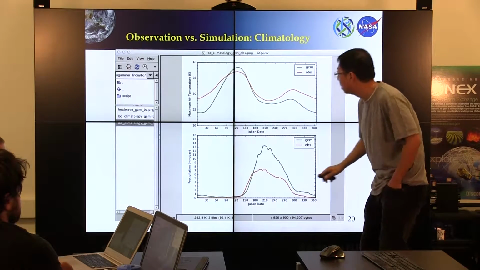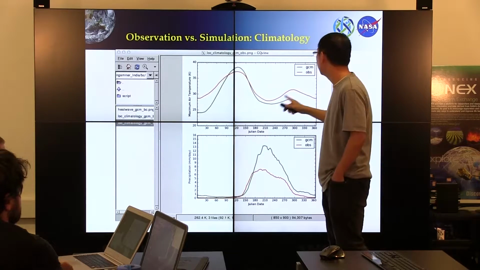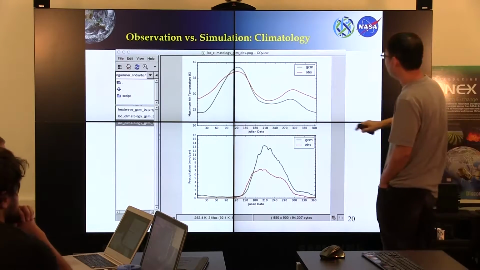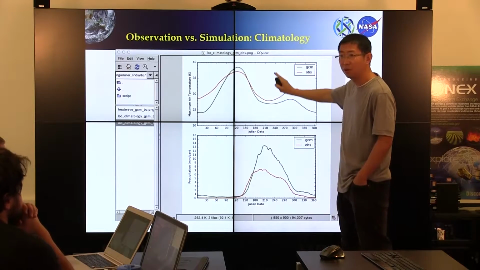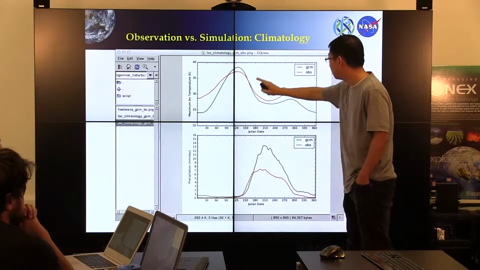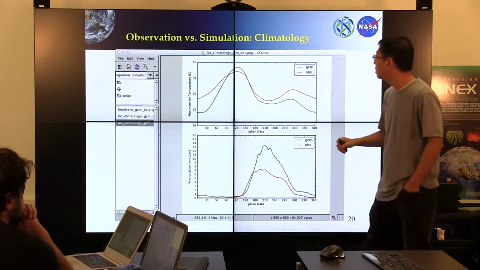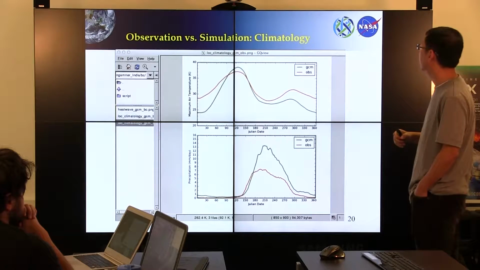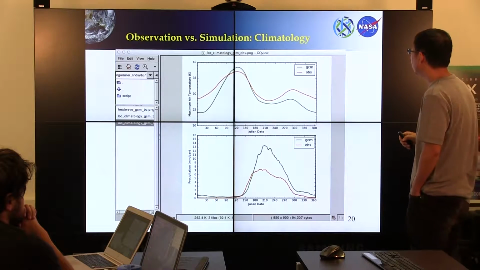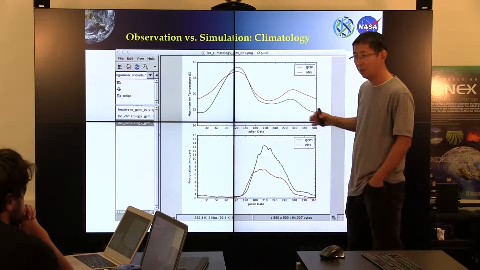This is for precipitation. The green line shows the GCM, and the red line shows the observations. This is from India, so you see very clearly we have the monsoon influence during the summer. Before the monsoon it is hot, and during the monsoon it's not that hot. After the monsoon season, warm again. This is a very typical Indian climate. But right away you notice the GCM and observations don't match each other.